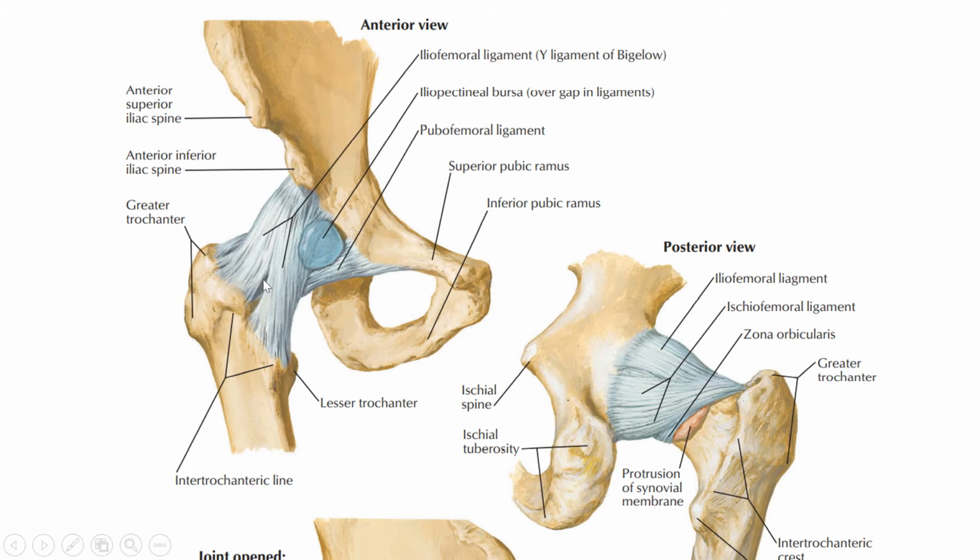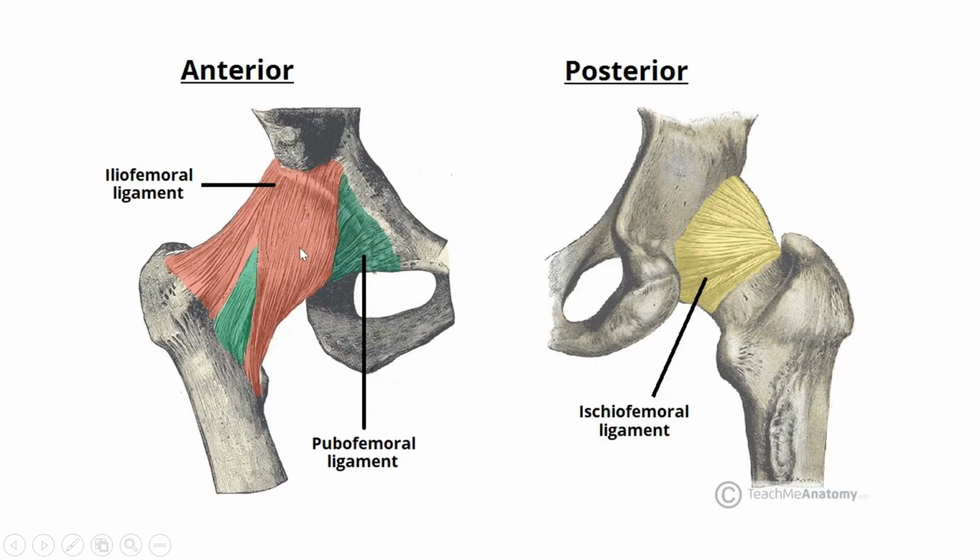So again, the name of this ligament is iliofemoral, because on one end it is attached to the ilium, and on the other end it is attached to the femur. The second important ligament of the hip joint capsule is the pubofemoral. If I move to the next diagram, which is colored, you can very well differentiate between these structures. Here you are looking at the anterior inferior iliac spine. The pink one is the iliofemoral, because on one end it is attached to the ilium, and on the other end it is attached to the intertrochanteric line.